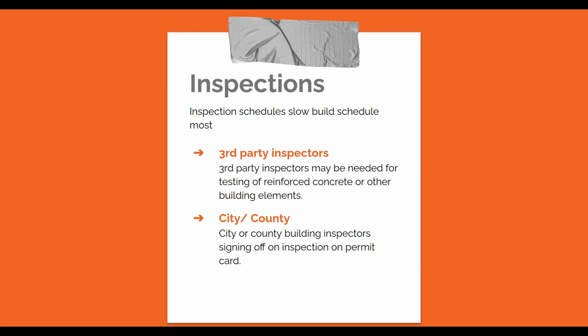Cloverdale is such a small, tight-knit city. They only do inspections, I think, Thursdays and Fridays or something like that. I forget. But you call the lady directly. I mean, you can get the guy's number and say, "Hey, dude, would you just come over at lunch or something?" And he'd come over, check it out, and sign you off. And when I was in San Francisco, once you got in with those guys, you just called them on their personal phone number and said, "Hey, I need an inspection." So it depends how tight-knit your contractor is. A lot of factors, but these inspections will slow down your job.